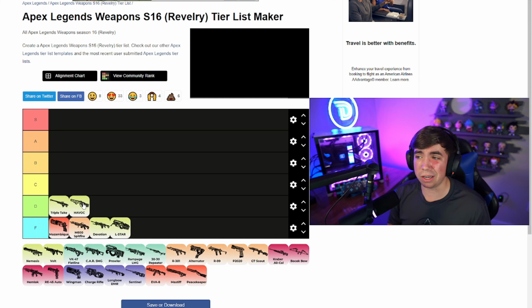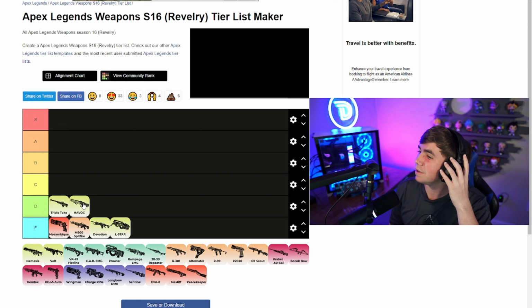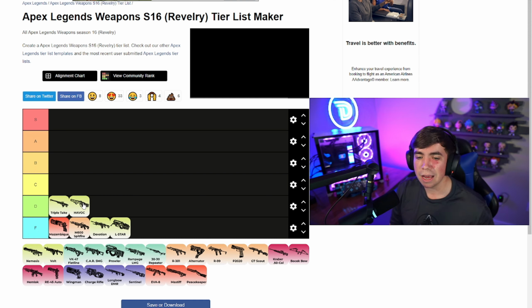The Triple Take, you kind of use it more as a shotgun sometimes whenever you have it off the rip. Then you have to charge it up a little bit just to get the full benefits of the sniper aspect. But I'm not a big fan of it. I'm really not. The way it shoots is just so weird to me, and I'm just not a huge fan.